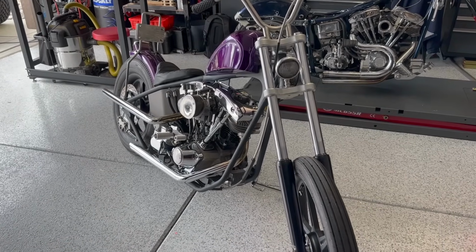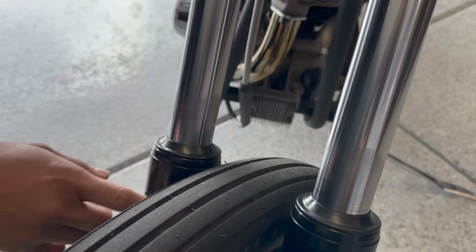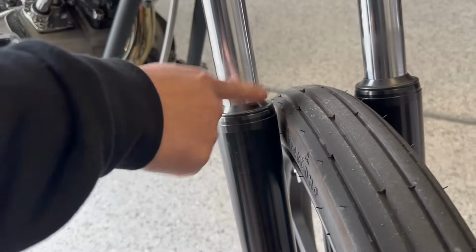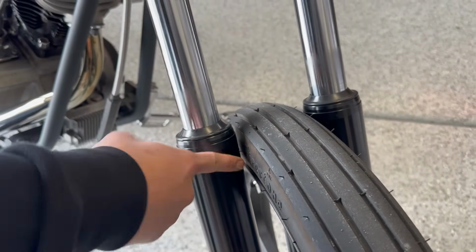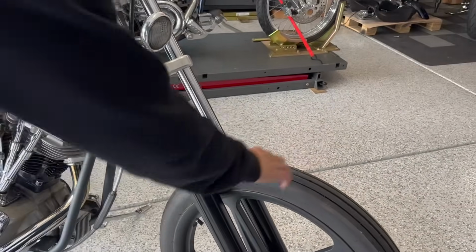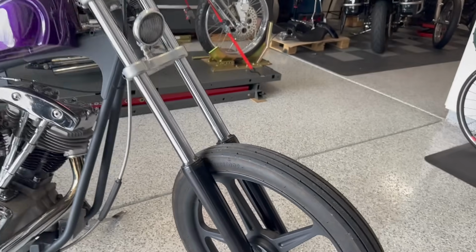Looks cool, though. They're minus twos on the lowers. Like, the stock lower would sit up here, so that way you can clear more tire. But then because it's tapered at this spot right here, it tapers down, and then it's minus two, it lands right where the tire is. But it looks kind of cool from the side. If you look from the side, it looks pretty dope. Yeah, that's pretty sick. It lands right where the tire is.